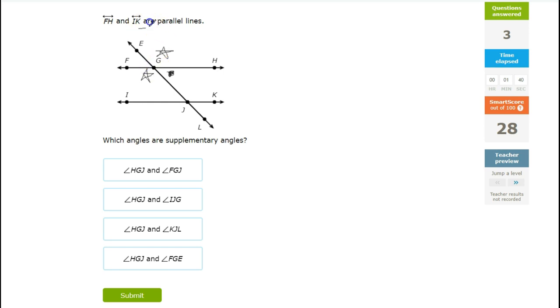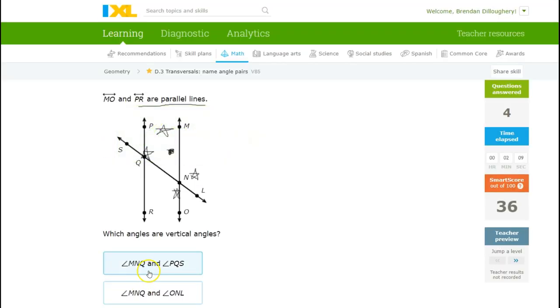But then using what we're going to develop in the next video, which is the idea that if the lines are parallel, then all the intersections at the bottom are the same. That also means that these two, which are the same as those stars up above, are also supplementary with the original angle. So I wonder which way they went with this challenge. Let's see. EGH, is that an option? Nope. FGJ, there it is. That's the one. Boom. Okay, you guys, and the rest are kind of just similar to those. So I just wanted to show you what to expect on IXL. Hope you enjoyed the video.